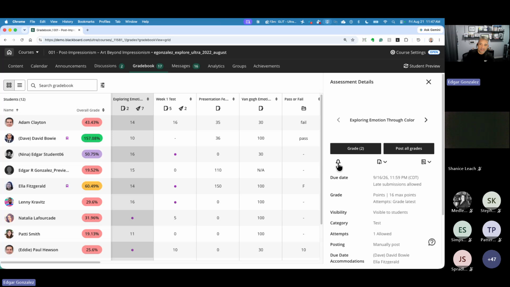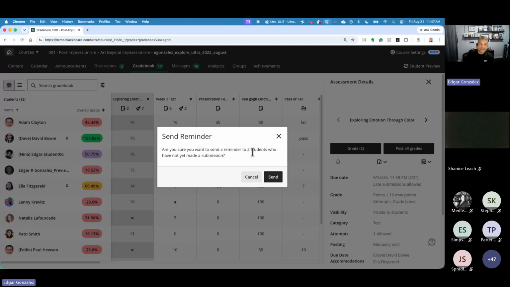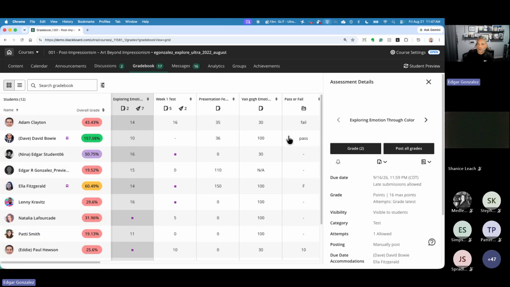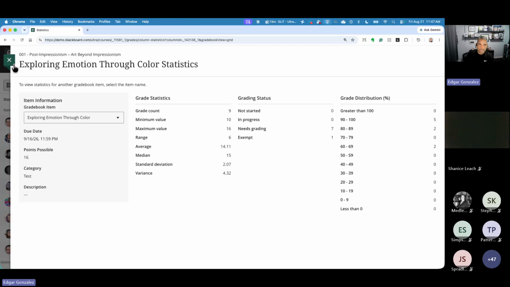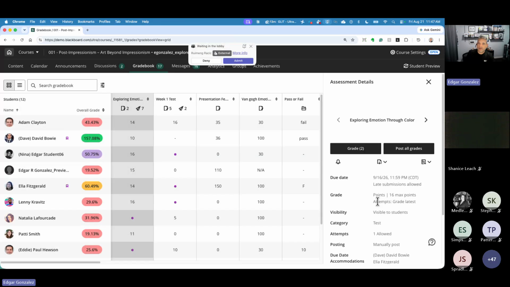That's this little icon in here, right? So I can click to send that reminder. I also have the opportunity to download the results, to look at that rubric report that I shared with you before. And then this third icon in here is the grade column statistics as well, the same thing that I shared with you before. So this panel in here, again, is very useful, very important for me to have access to while I am modifying or reviewing any of the grades available in this column.